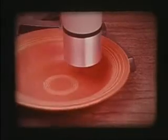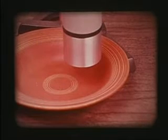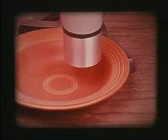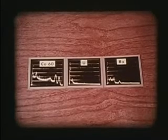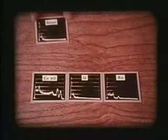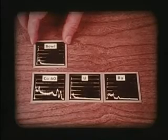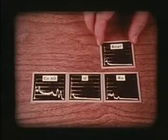Remove the radium source and put the bowl under the probe of the scintillation counter. If you suspect that it contains cobalt-60, uranium, or radium, you're right, it does. But which one? The measurement of the gamma energies coming from the bowl will give you the answer. As soon as the bowl gammas have been measured and stored, you can compare them to the patterns of the gamma energies from cobalt-60, uranium, and radium. Here's the photograph of the bowl gammas. Is it similar to cobalt-60? Uranium? Or radium?